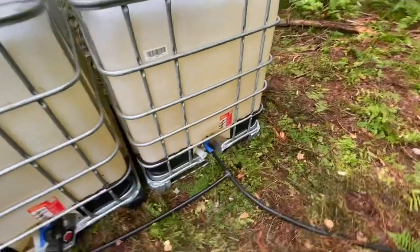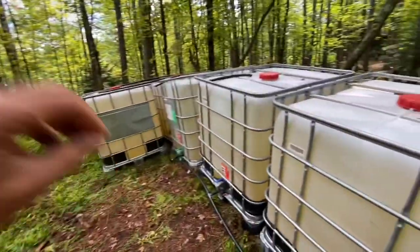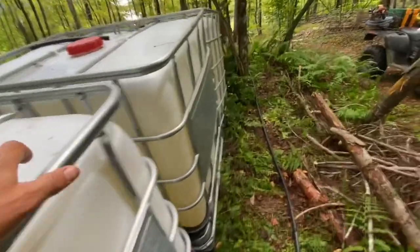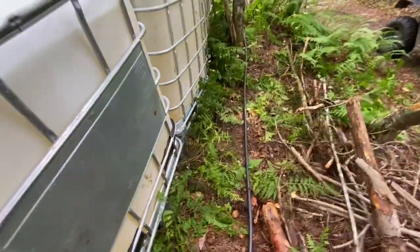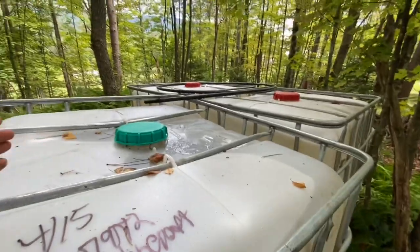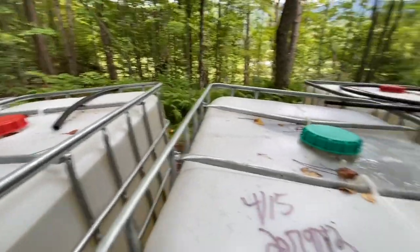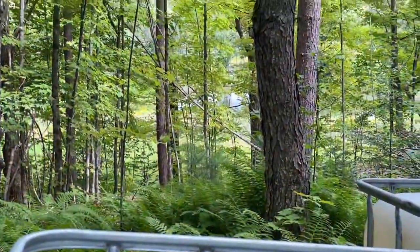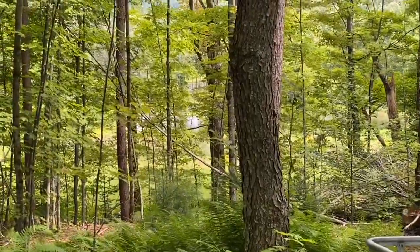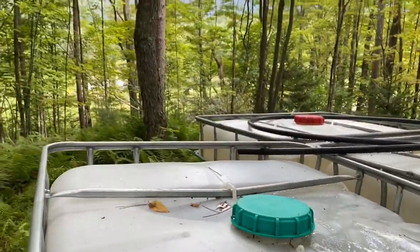It's pretty amazing — 24/7, every day of the growing season, we're not going to run this in winter because I think that would cause problems and we don't need to. We have water being pumped 90 vertical feet to this spot continuously — probably about a third of a gallon a minute. It's enough to basically fill one of these totes a day pretty easily, and that's more than our water demand in the garden during a drought and for our five cows. That pond stays really full even in drought, and there's a big lower pond and an upper pond visible from here.